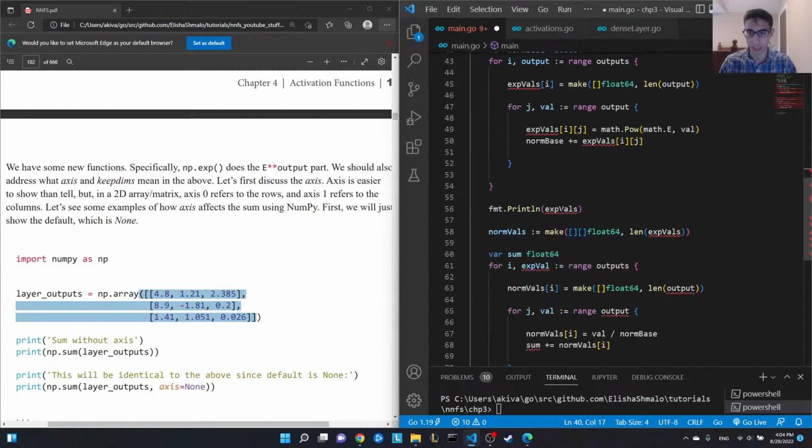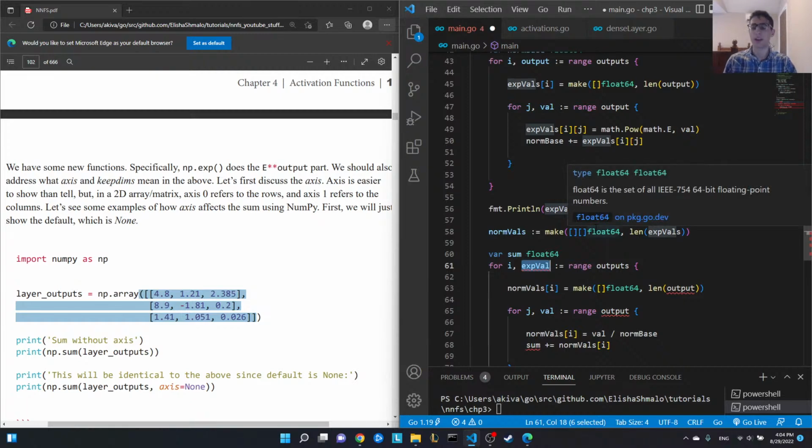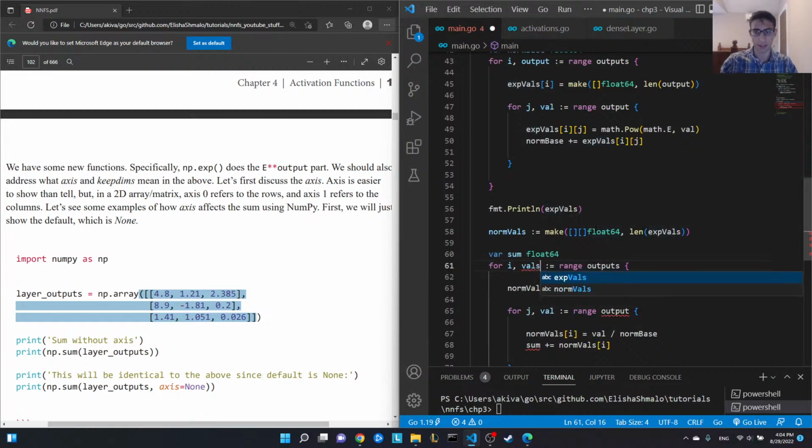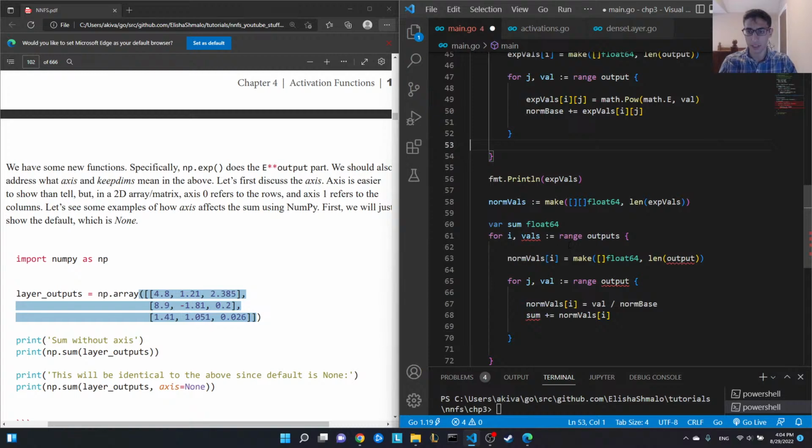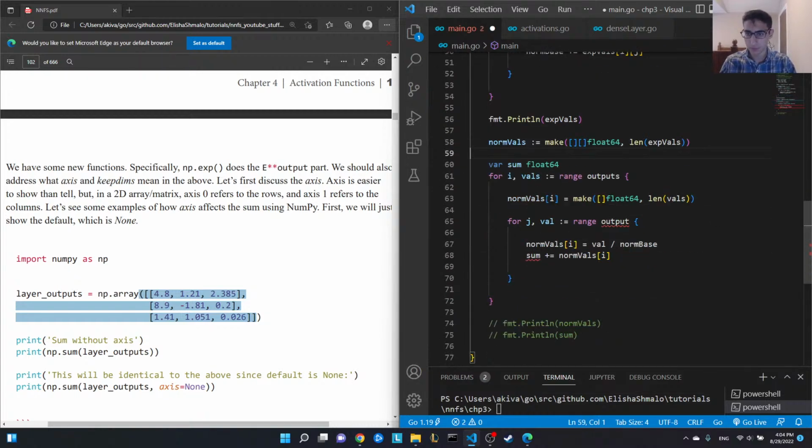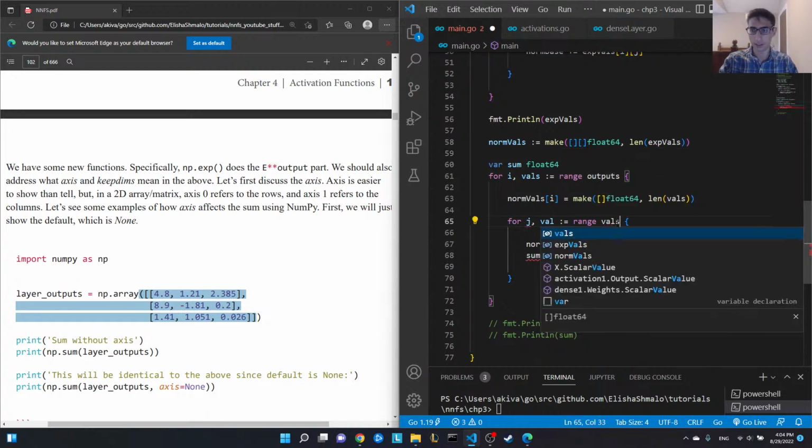And then over here we can say, actually no, I can't do that. For i comma, I don't know what to call this. Vals. Yeah, let's just call it vals instead of val. And then we could say the length of vals. For j comma val in range of vals.